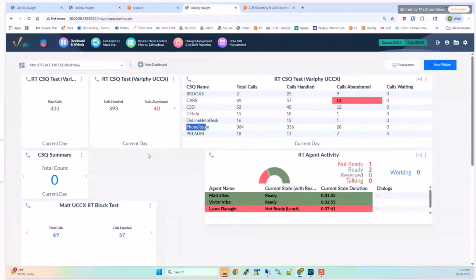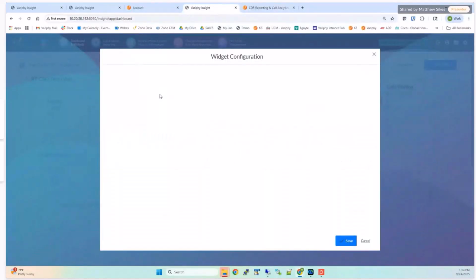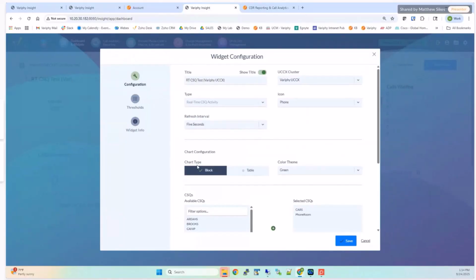Now what we can do is play around with that. We can certainly invoke the threshold options. We can play around with colors if we need to trigger something that's abandoned or calls that are waiting, and update those with different colors based on different thresholds or expressions on the values themselves. That is still here as well. It has been here for quite some time in the table view. But I can segue over into the block view representation of this widget nowadays and go into thresholds.